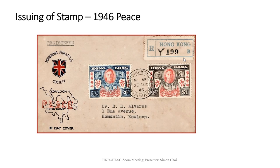Yeah. But on the other hand, if you look at one of the covers, I think the top right one, it's actually addressed to the guy called Osborne. Osborne was actually the first president of the Hong Kong Philatelic Society. And he had a picture in a newspaper. I've probably seen it before, him standing there, looking quite a handsome guy, from I think one of the stamp magazines. Anyway, okay. More research needed.